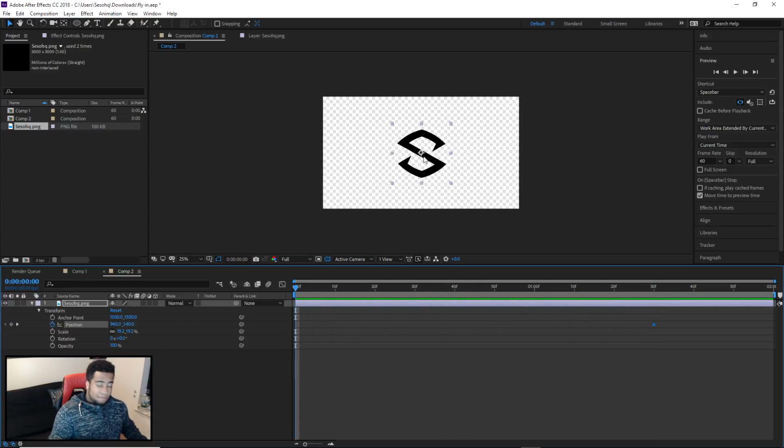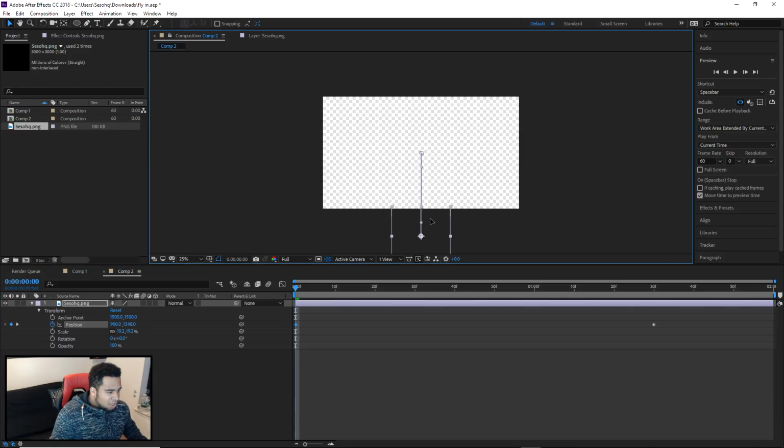So as you guys know, it flew in. So we're going to have to put it outside the canvas, below, and then it comes up, right? So I'm going to drag this down, just like so. I'm holding shift, that way I don't mess with the orientation. You can fly it in from here, you can fly it in from the top, you can fly it in from wherever you honestly want. But for this example, I'm going to fly it in from the bottom.